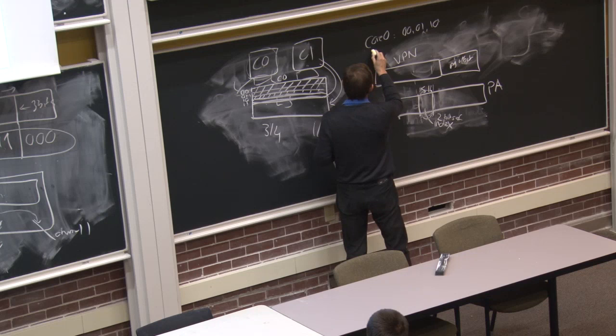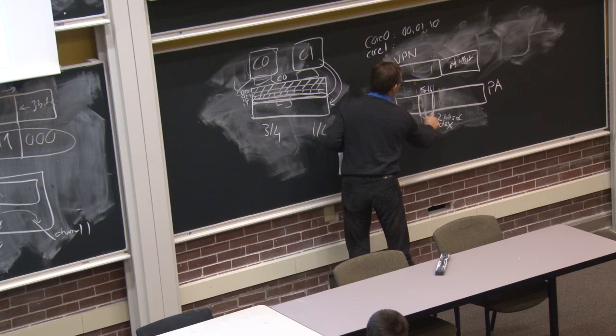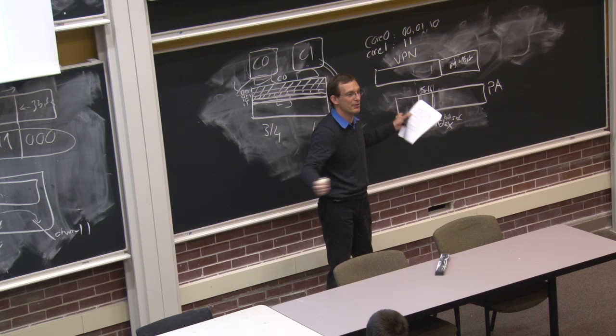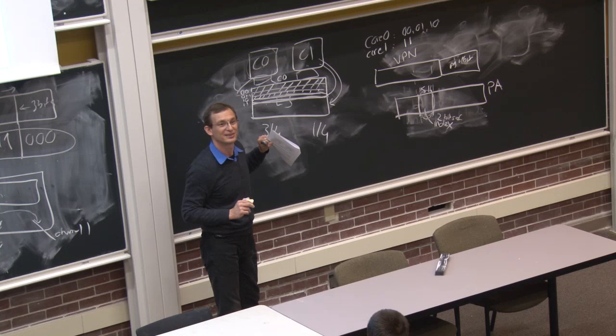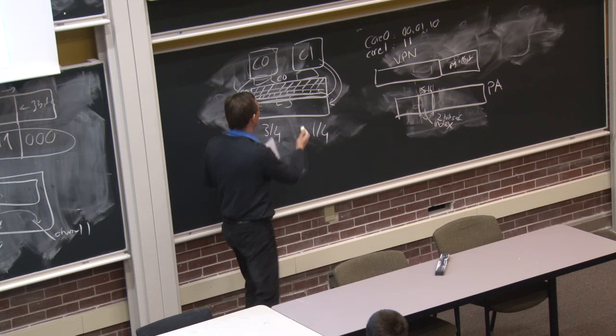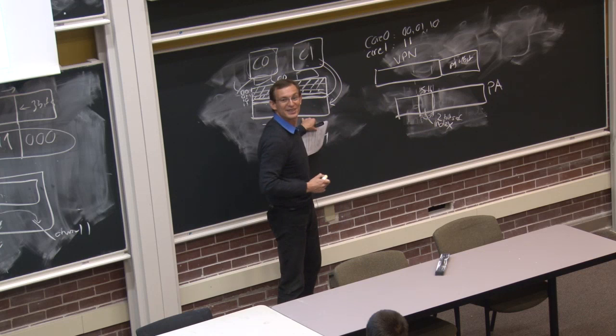And whenever it's allocating a page for core 1, it picks those physical frames that have 1, 1 for these bits. That's the idea. This way, now you can partition your cache by just memory allocation at the operating system level. Does this make sense? Except now, of course, the operating system needs to know which bits are actually used to index your L3 cache. That's the information that needs to be exposed to the system software or the memory allocator.